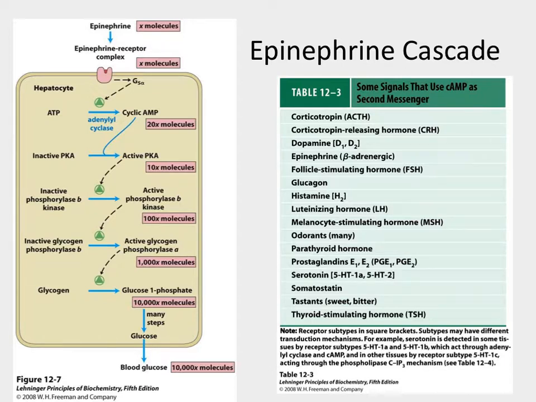So it's going to activate adenylyl cyclase, which you can actually walk your way through a lot of this, which is going to ultimately activate PKA. PKA is actually going to activate phosphorylase B kinase. Just given this name, I would actually expect you to know what phosphorylase B kinase does. What does phosphorylase B kinase do? You should already know that, just based off of its name.